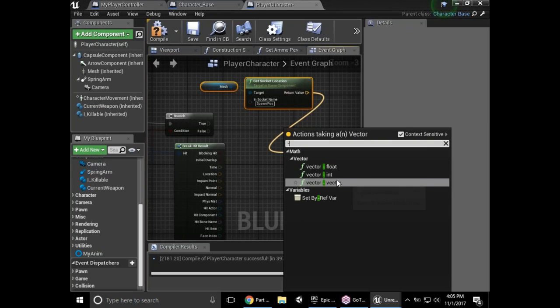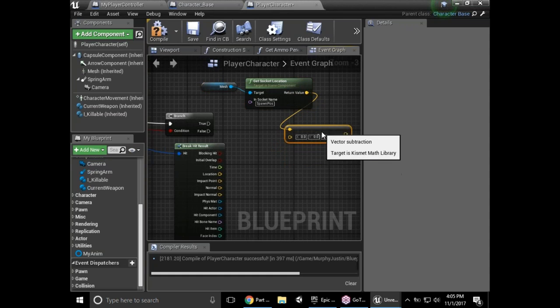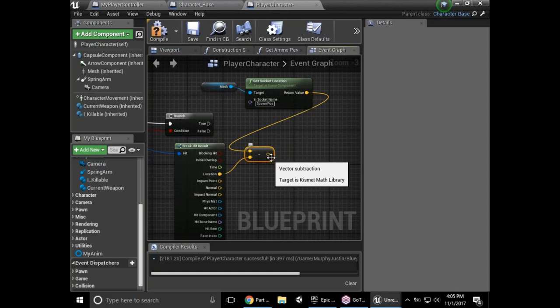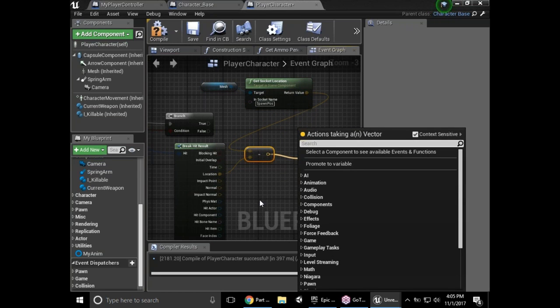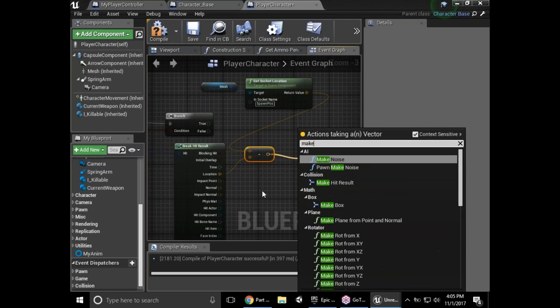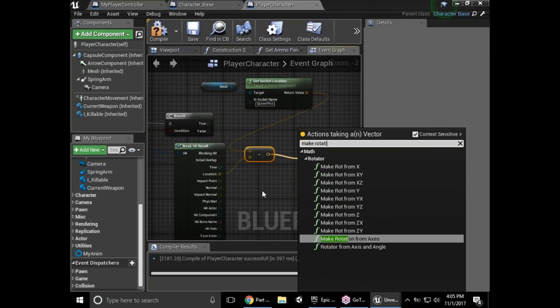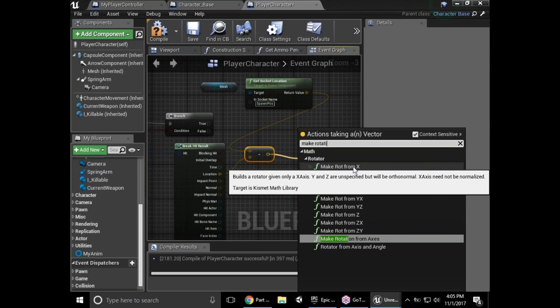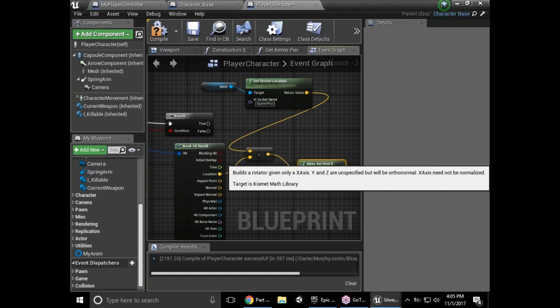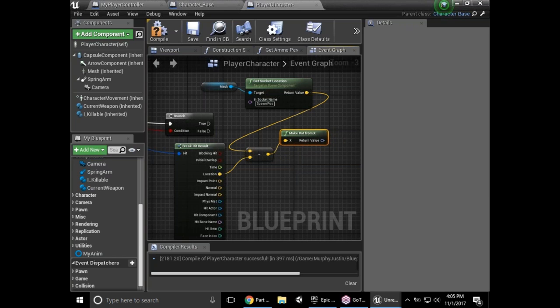So vector minus vector of the direction that we want to shoot. And from that, we want to say make rotation from X, because our X is our forward.